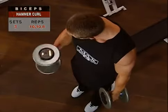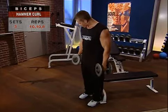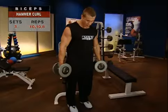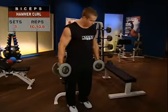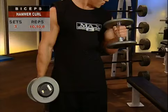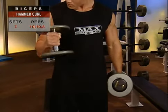Remember, don't turn your wrists at all during execution. Keep them firm at all times, or you'll lose the concentration and the tension in your brachioradialis. If you want to get a bit more tension at the top of the contraction, hold for 1 to 2 seconds and really squeeze before returning to the start position.